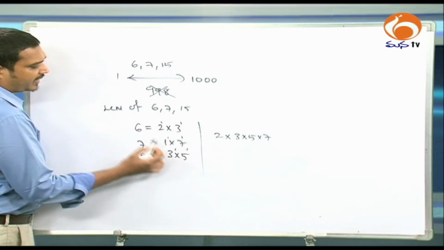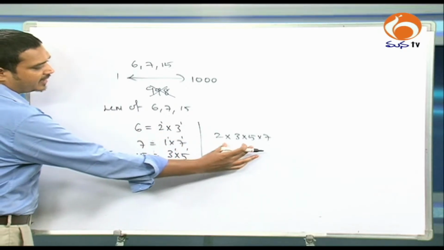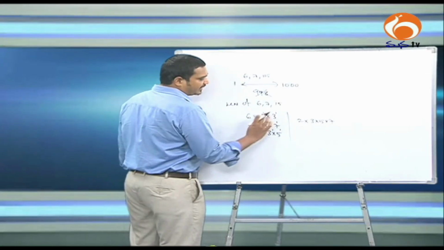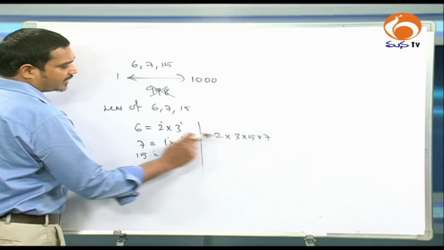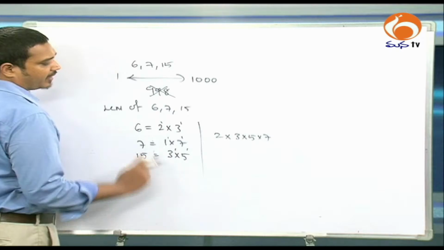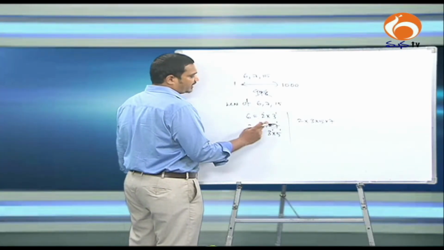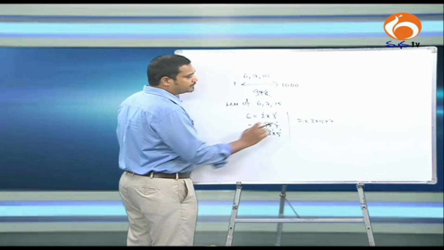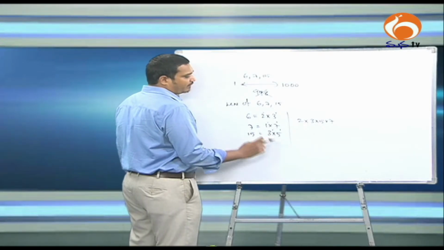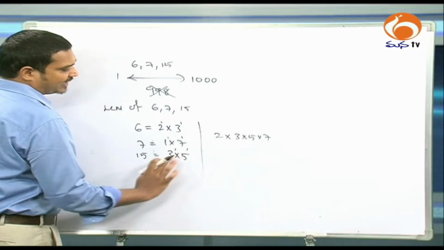So first, I am writing all the unique prime factors from 2, 3, 1, 7, 3, 5. The prime factors are 2, 3, 5 and 7, so I noted them separately. And check the highest power of 2: we have only 1, 2, so obviously only 2. And 3 repeated multiple times, but still the highest power of 3 is just 1, and 5 just 1, and 7 just 1.